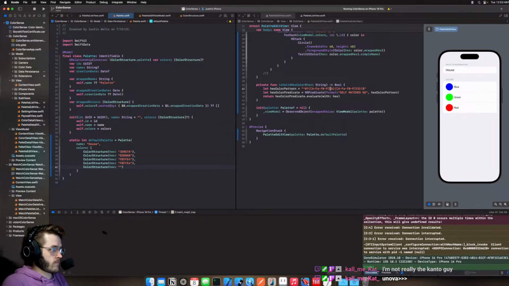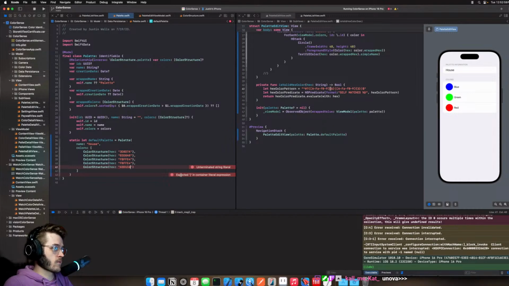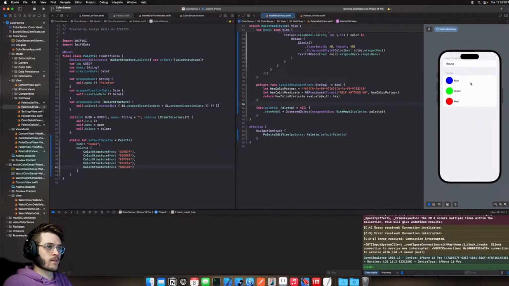Oh no. My keyboard's acting up. I'm not the right click. Keyboard commands stop working. That's the downside of my setup, is that sometimes keyboard commands stop working. Okay, what are you mad about? I didn't close off my... I deleted that, probably. Now let's see how the preview looks as soon as this updates. Hello. There we go.